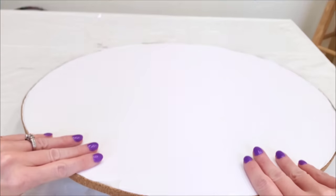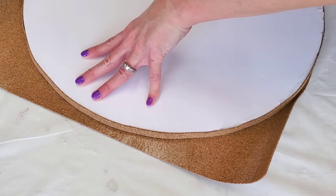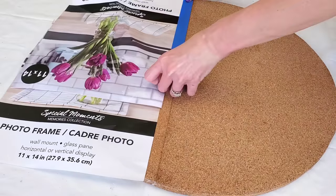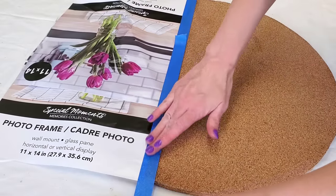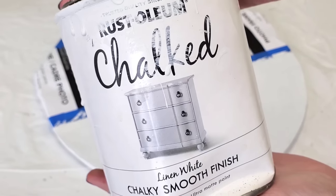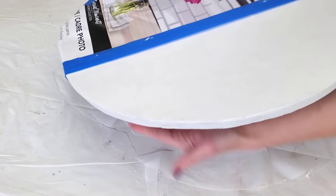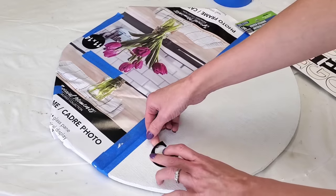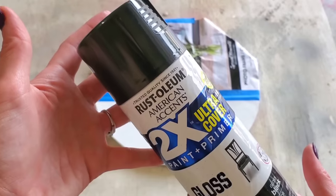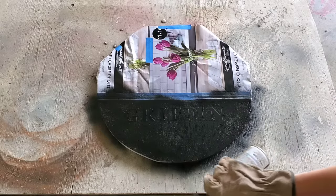Then go back and do the top. Whether you're using the longer roll or the little pieces from Dollar Tree, your cork will have to overlap and you'll need to cut it in pieces to make it fit on the top — which is totally fine. Then mark off half of your circle with some paper and painter's tape and paint it the color of your choice. Normally I would spray paint, but it was raining this day so I painted by hand. Then mark off another little line at the top with another piece of painter's tape and use Dollar Tree sticker letters to write out your name, your last name, 'welcome' — whatever you want. Then with your second paint color, hand paint or spray paint. The next day it was not raining outside, so I was able to spray paint.